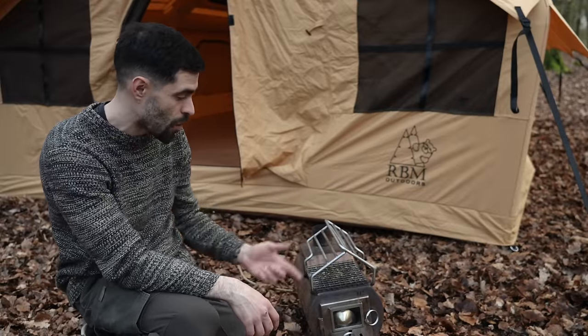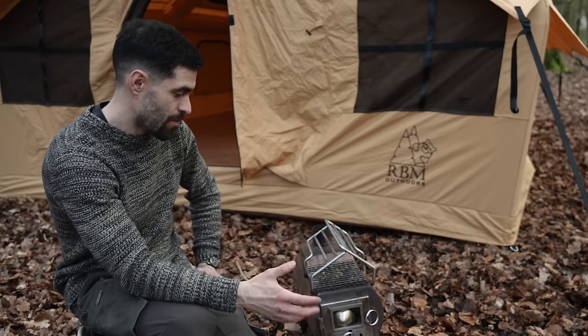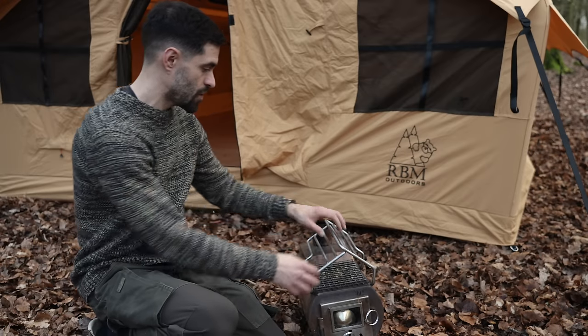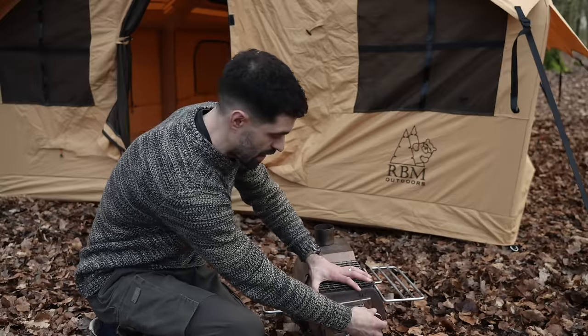They did send me a stove as well, a big stove for this tent and for the other one, but I didn't bring it with me because we're coming into spring anyway, and it's only 5 degrees Celsius tonight. I don't think I need a massive stove, so I've just gone for a smaller one, and I'll use the other big stove potentially later this year.